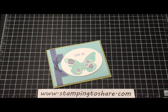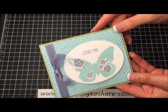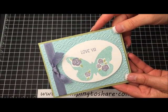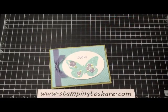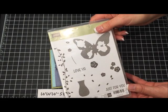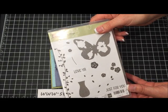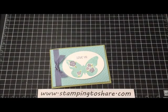Today I'm going to share with you how to make this super cute but quite quick card, and it is using one of the Hostess sets from the 2015-16 annual catalog from Stampin' Up. And the stamp set actually looks like this. It's a photopolymer stamp set, which means that you will be able to see clear through the clear blocks to see exactly what you're stamping. So let's go ahead and get started.